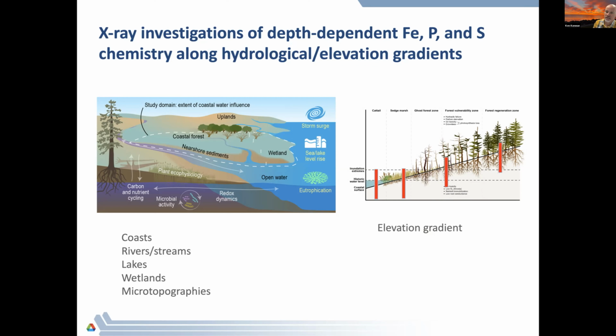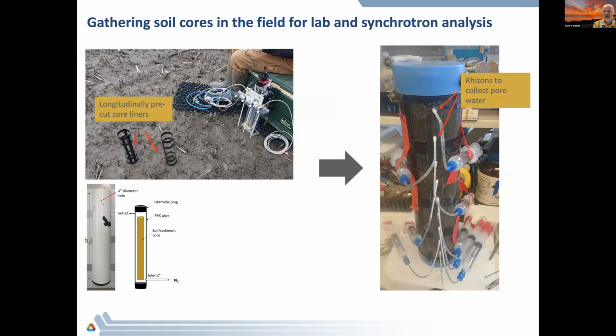And you imagine where those red cores are shown, where you could actually take a soil core with depth, and you would analyze with depth the distribution of the iron and the sulfur and its chemistry. It can give you some of the insight of what these microorganisms are doing with all of their anaerobic respiration processes. But looking at it with depth, you can actually go across that oxic-anoxic interface to understand what's happening at these different locations.